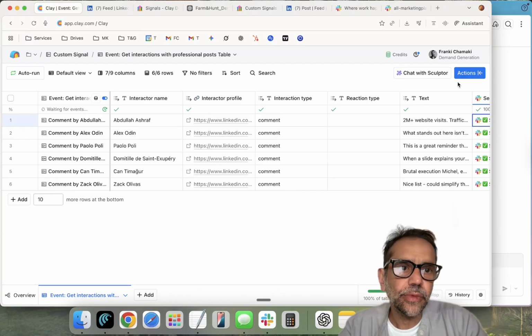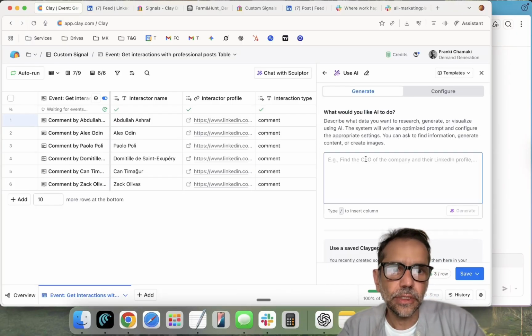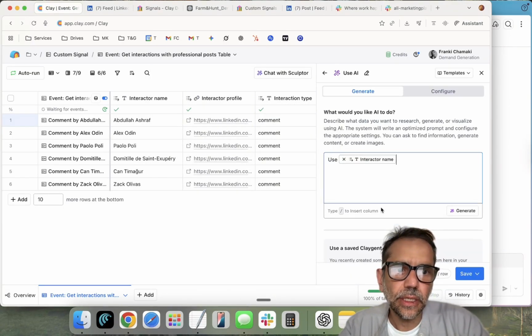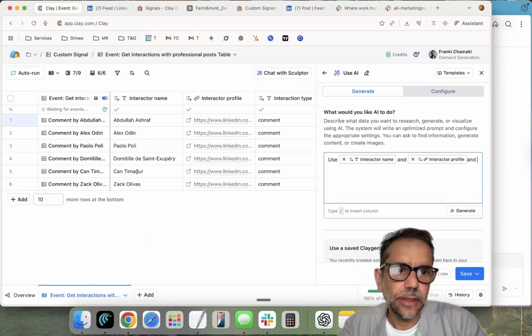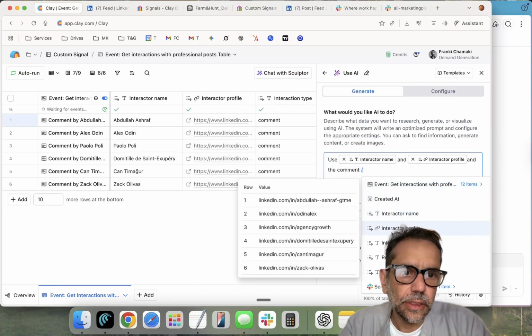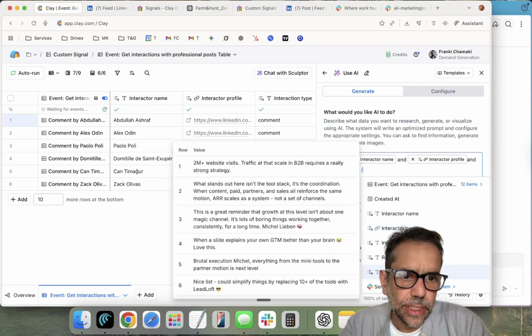You can actually go one step further and enrich that. So you can say, for example, I've got here the name, their profile, and their comment. So that's the interaction text.